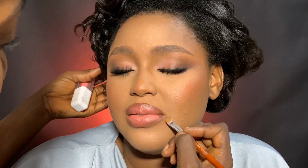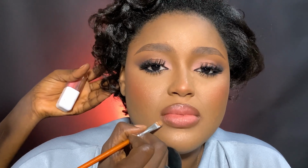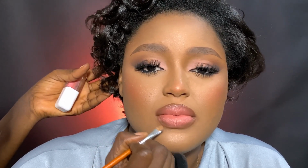So now I'm using just a little bit of foundation to take out some excess around her lip, and then to sculpt it properly, make sure that it's well sculpted. So I'm going in here now to use my Avon lip stain. I literally love this lip stain. I don't know what they did, but they did a good job.